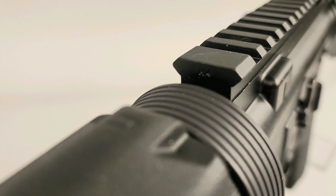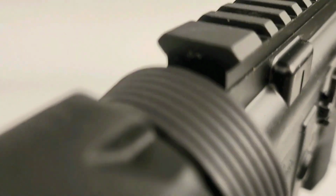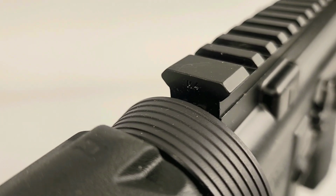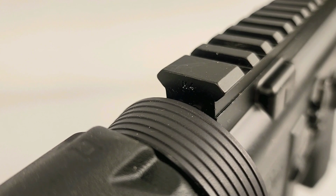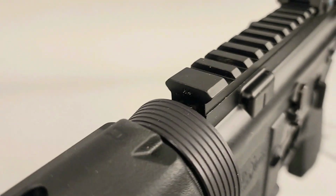Here we look at the front of the top 1913 rail, and it's hard to get it to stand out because of my lighting. But you can see there's an M4 there on the front of the 1913 rail that's on top.